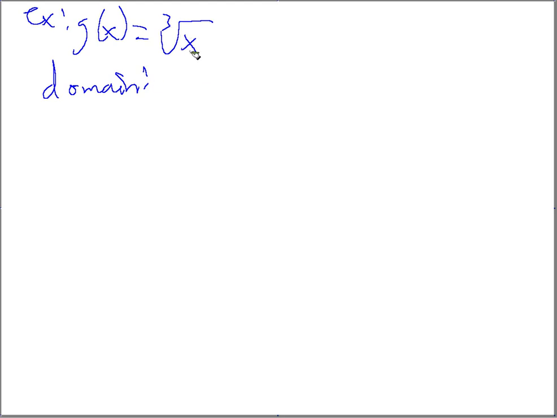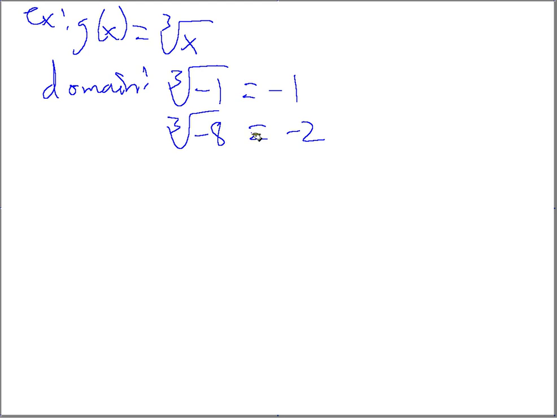So the only thing in question now for square root: we can't make x negative because we cannot take the square root of a negative number. But what about a cube root? Well, for example, let's look at the cube root of -1. Is it okay to take the cube root of a negative number? Well, yes, it is. If we punch it into the calculator using the cube root feature, we're going to get -1 because -1 cubed is -1. That's the reason for that. Likewise, the cube root of -8: because -2 cubed is -8, the cube root of that is -2.